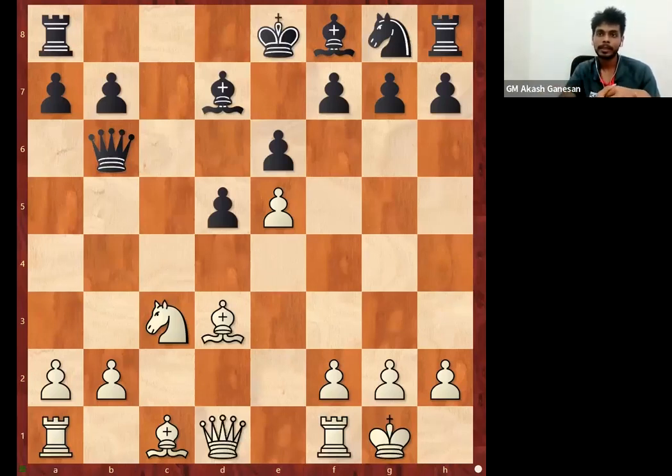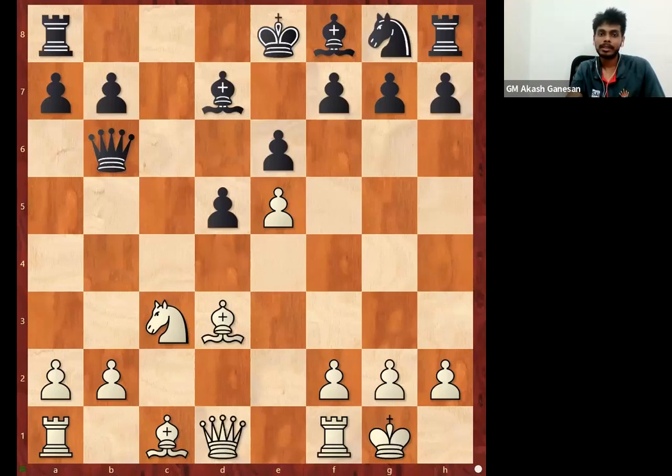What is he doing? So the first game I found was in 1999. Of course, with black also he has played a few games, but with white he played in 1999 against Nair. He played the French Advance, and by this time itself, Queen b6 and Bishop d7 was popular, but his opponent played Knight h6.